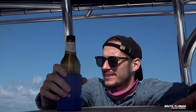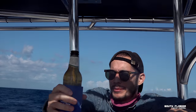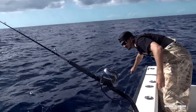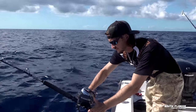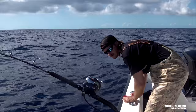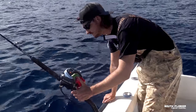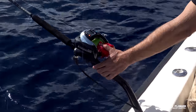I found the spot. This is a good spot. It's got like armrest. It's got a beer rest. I got my squids rigged up. We'll drop them on down here. Make sure your drag is nice and tight. Now we're gonna send her on down. Yeehaw. That's how easy it is.